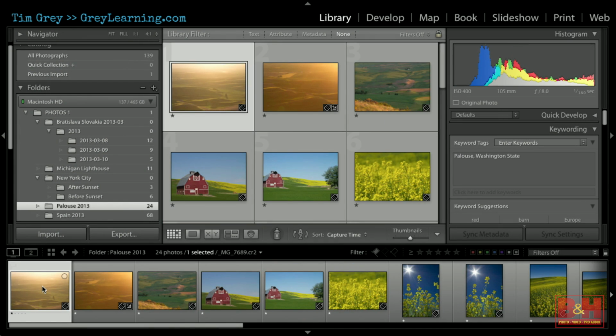We'll just go to the Palouse folder here, for example. I've got a set of images, and they have these wonderful file names. In this case, _MG_7689. How did it get that lovely file name? Well, it should have been IMG_. That would be the normal file name, except at least on most Canon cameras, if you change the color space from sRGB to Adobe RGB, instead of being IMG_, it starts with _MG_. I'm sure somebody finds that really helpful. I just find it a little confusing.